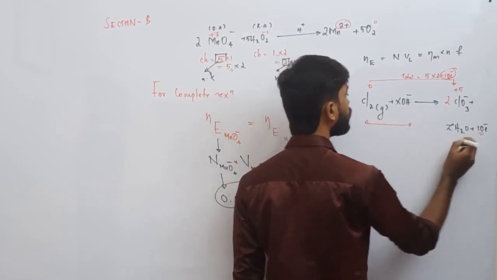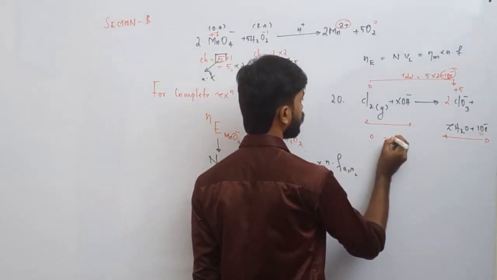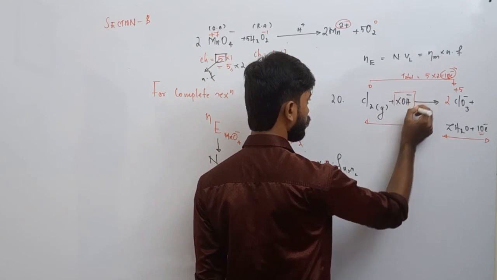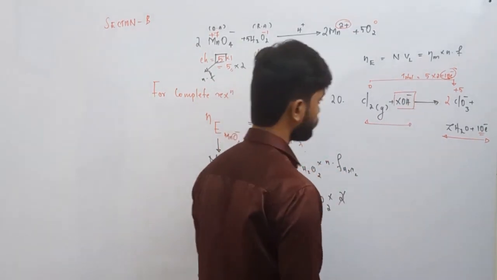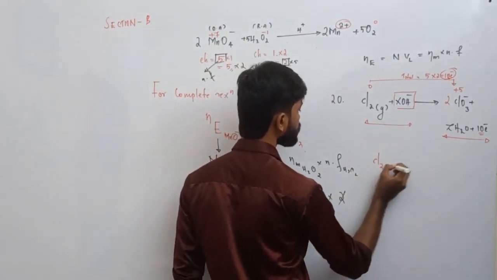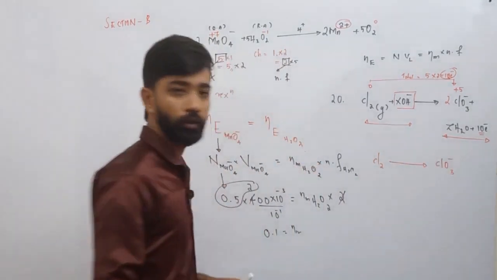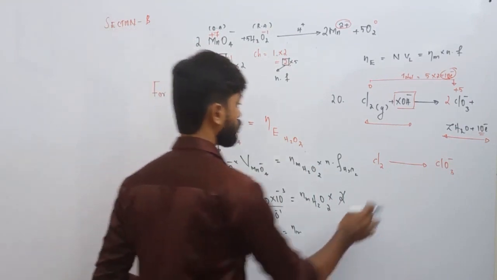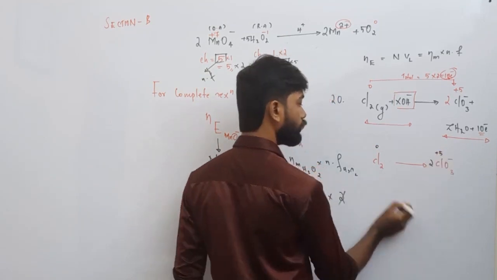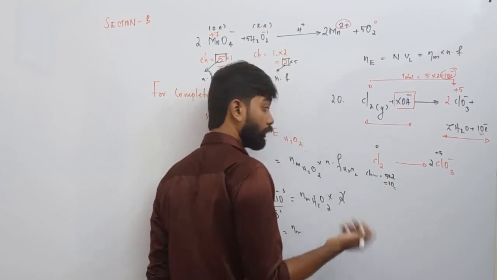Then you find the charge. Then you make it up using OH minus and water, right? So simply, let me balance it in a simple version. Cl2 gives ClO3 minus. This is the only reaction. And you know how to balance the oxidation half. So put a 2 here and 0 to plus 5. So the change in electron is 5 into number of atoms 2, which is 10. So 10 electrons are left.